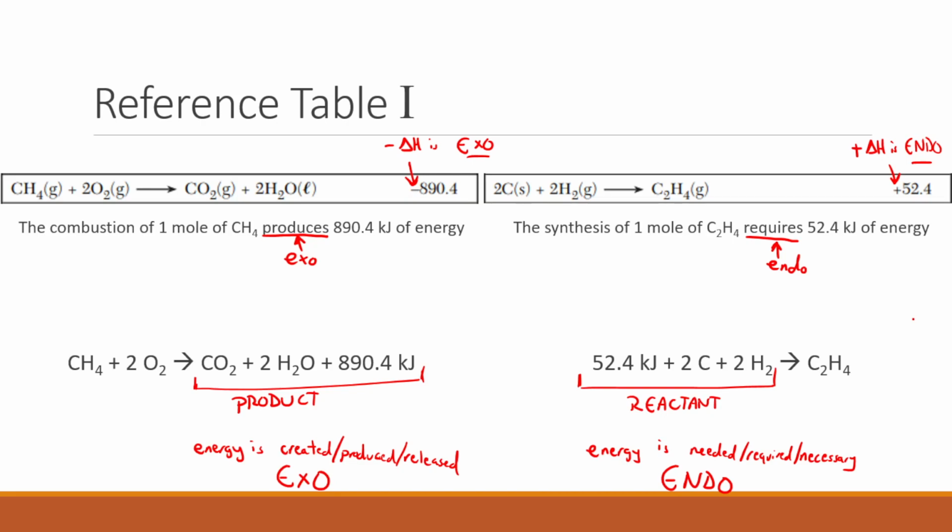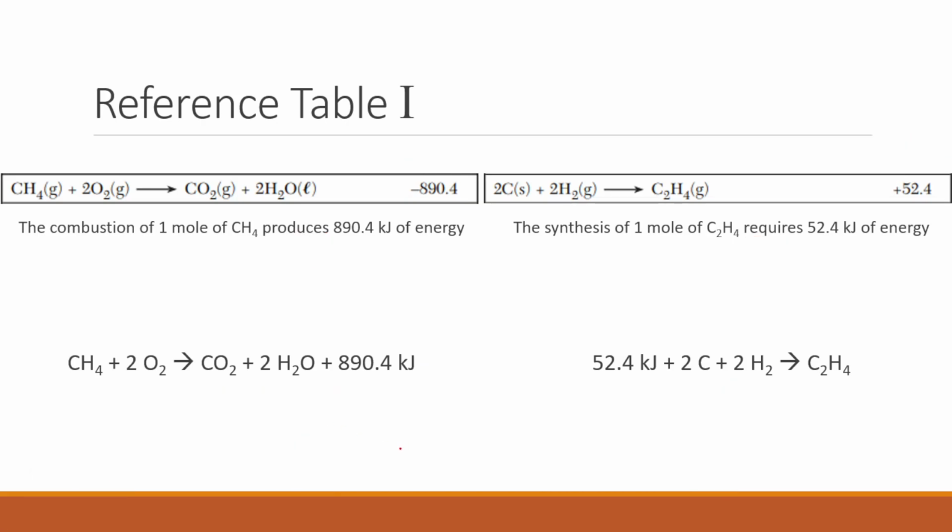But what about the idea of a molar quantity, right? That's what started us down this whole path anyway, right? The thing that it says on the asterisk for table I. If these two sentences are true, and 1 mole of CH4 produces 890.4 kilojoules of energy, what would it be if we were combusting 2 moles? What would it be if instead of creating 1 mole, we were creating 2 moles?